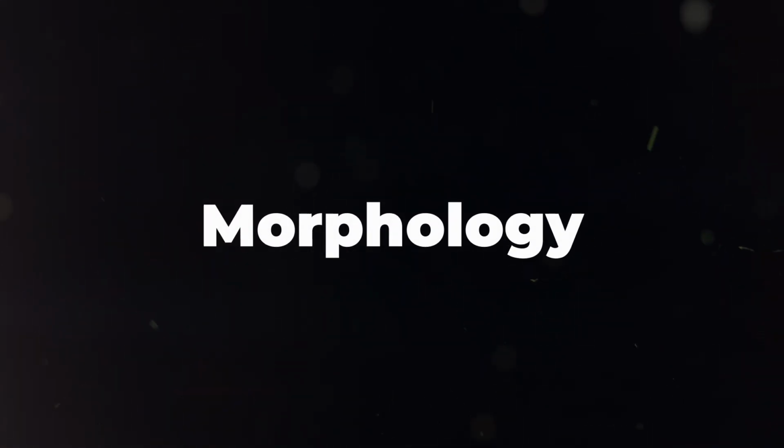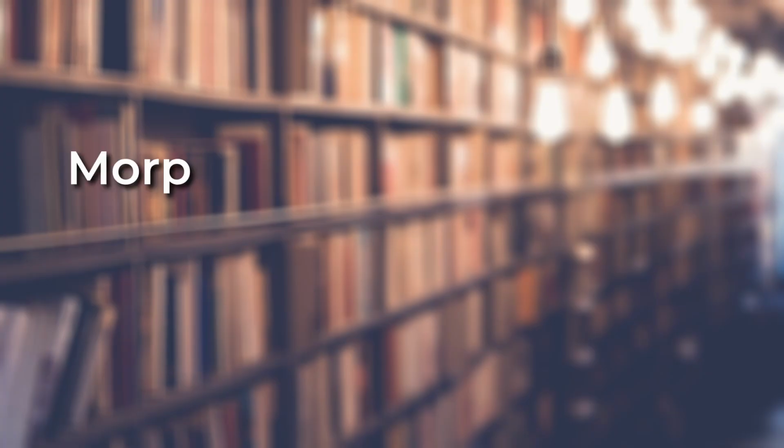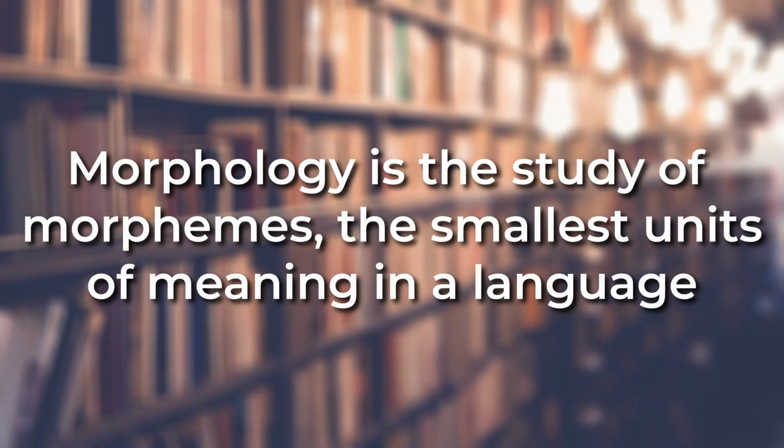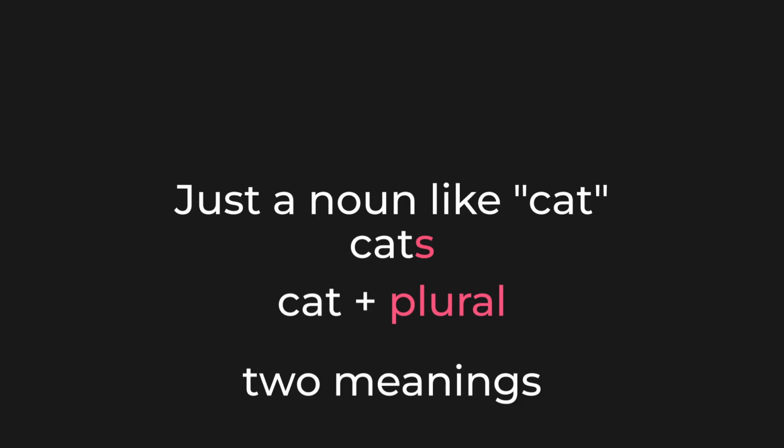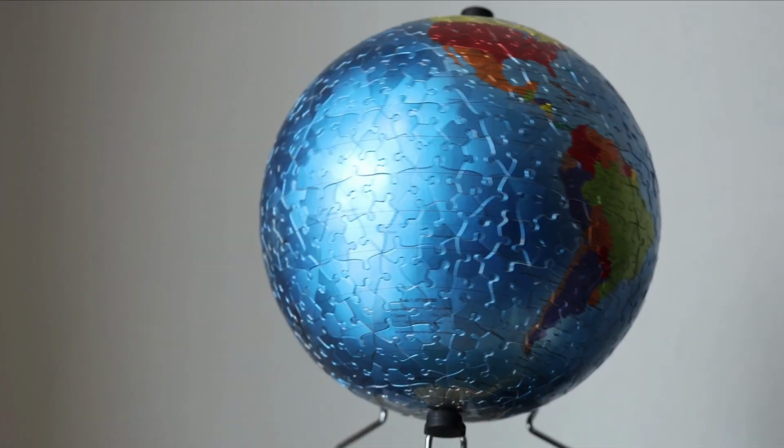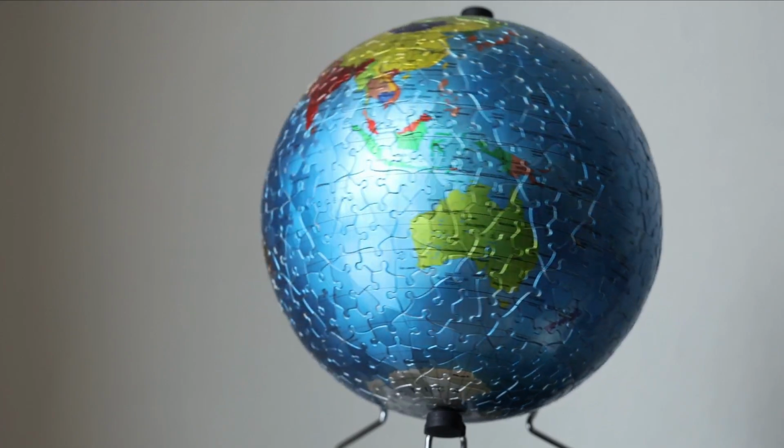Besides how words are organized in sentences or the sounds they have, we can also look into the morphology of languages around the world. Morphology is the study of morphemes, the smallest units of meaning in a language. It can be a simple noun, or how the plural is marked, like adding an S in English. We could, for example, organize our 7,000 languages based on how morphemes are organized.